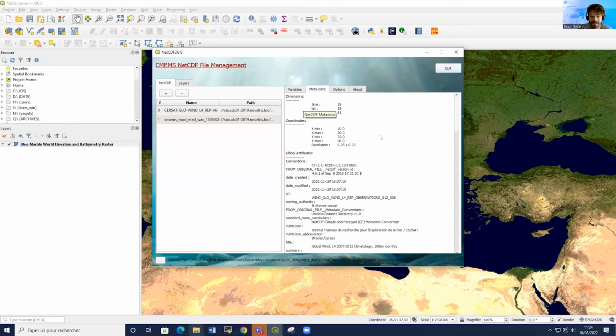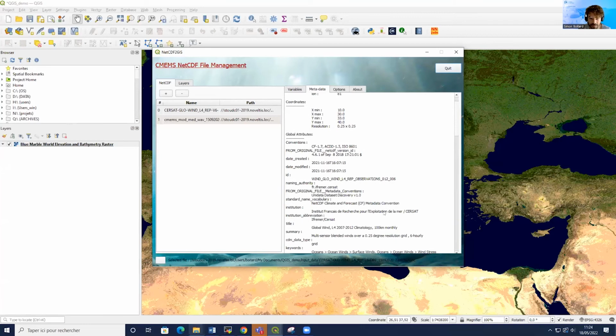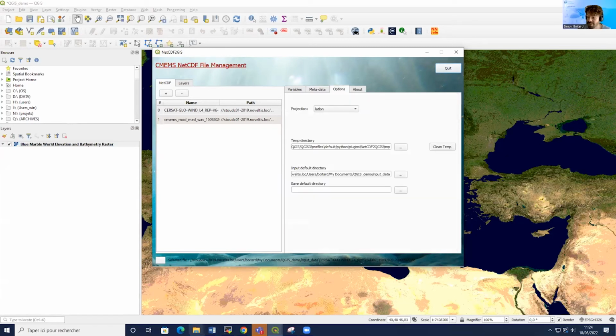Then in the metadata tab, you will find elements on the dimensions of the file. So here 29 time frames, several latitude and longitude cells. And you will find also global attributes. For example, when the project was created, when it was modified, who's responsible for producing the products, etc. In the option tab, you can choose and set the display prediction of the selected variable and your working directories.